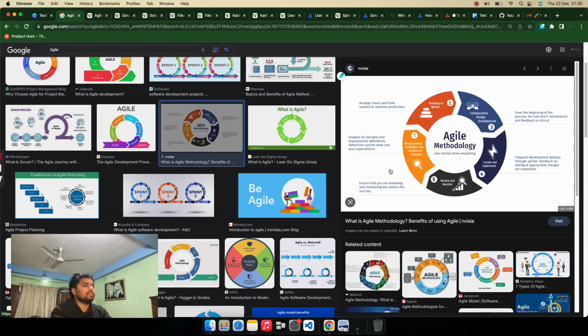If we look into the agile methodology, it's the same as waterfall, but there are multiple iterations of it, and the final product is based upon lots of iterations and lots of changes on each cycle. And there is a new concept of sprint, which we will be discussing later on in the coming segment of the video.